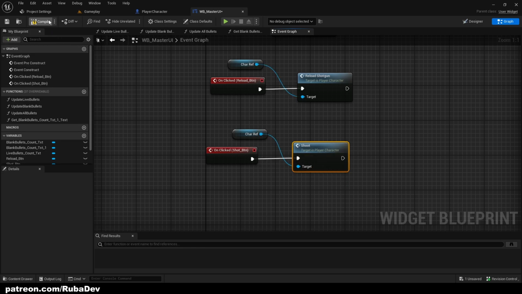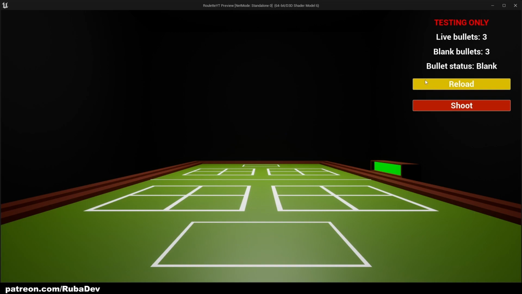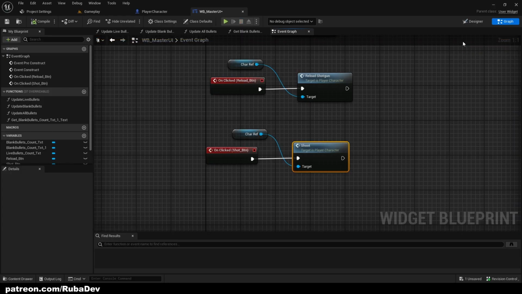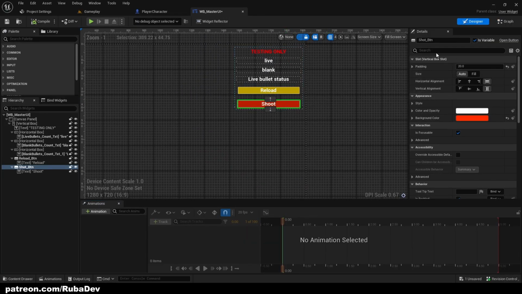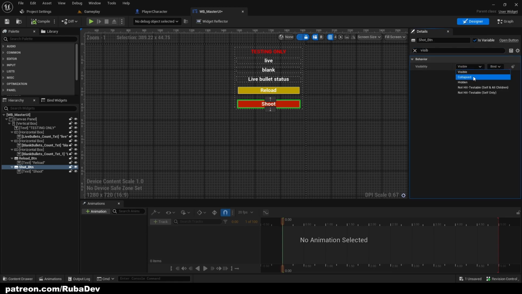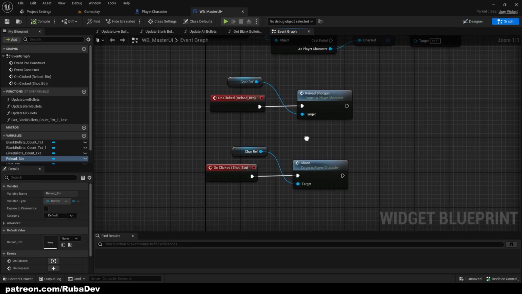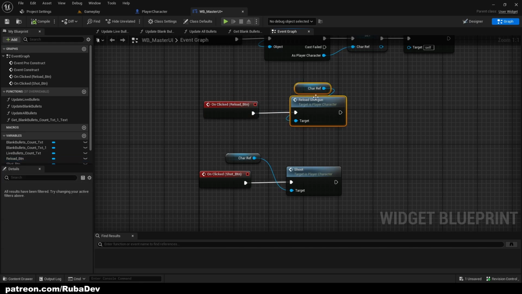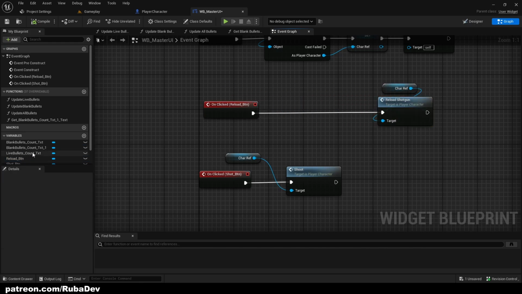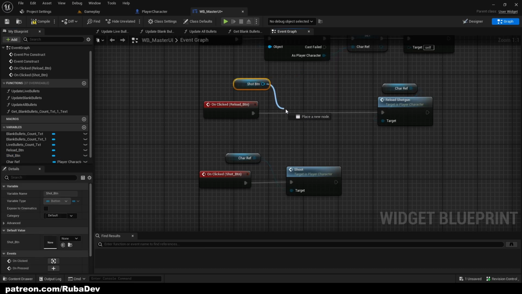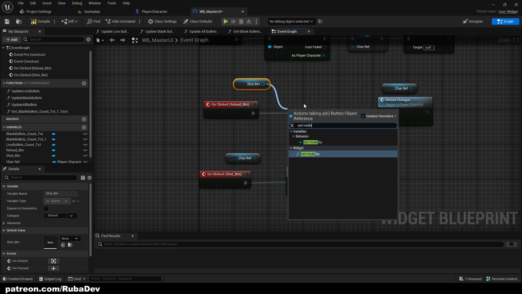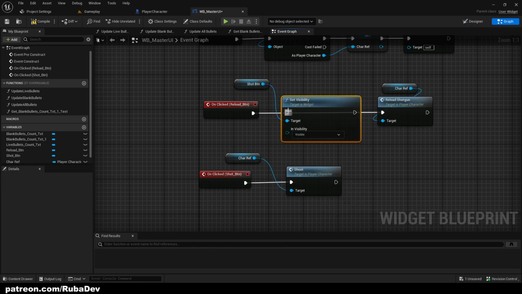So let's see, does it work? First we need to reload. So before we can see the shoot button, first we need to reload, and I'm gonna do it right now. The shoot button is not gonna be visible. By default, it's gonna be hidden here in my test. You can also do this test as well, so you can see if it works for you. It's gonna be hidden until I press reload. But when I press reload, I'm gonna set visibility to be visible.